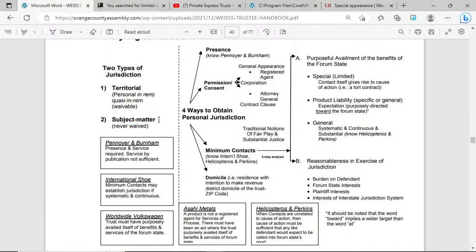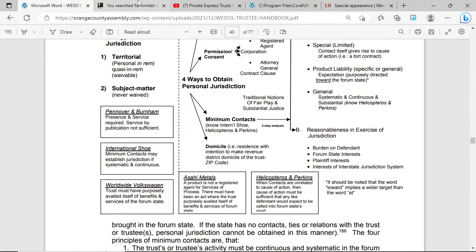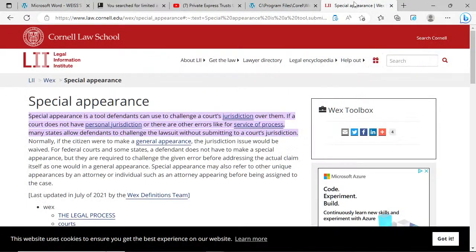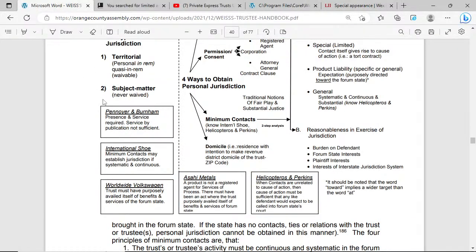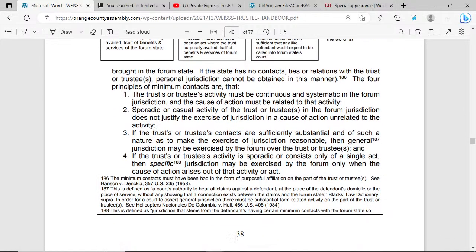Literally. Notice of special appearance. You guys saw it. I didn't make it up. It's right here. Right on the law website. It's not a fake website. It's real. This stuff is real. Continuing.